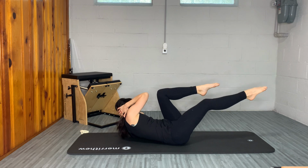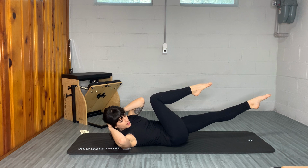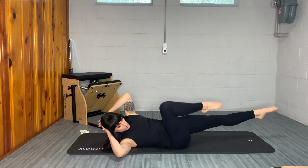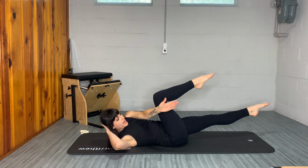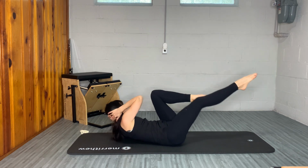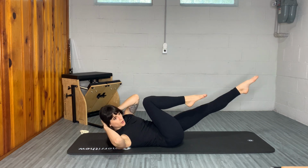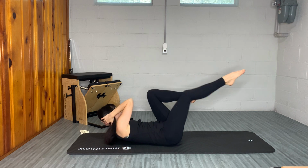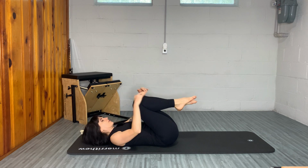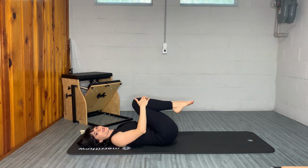We're going to switch again, slow. Your hips should feel like they're cemented to the floor. Slow. Now real quick, make sure you're not looking down like that because then I just want to tip over. So I'm kind of looking up but past my leg. And let's go ahead and pick up our pace. 8, 7, 6, 5, 4, 3, stretch those legs. 2, stretch those legs. 1, and rest. Roll the body side to side, deep breaths in and out. So just hitting those obliques a little bit.